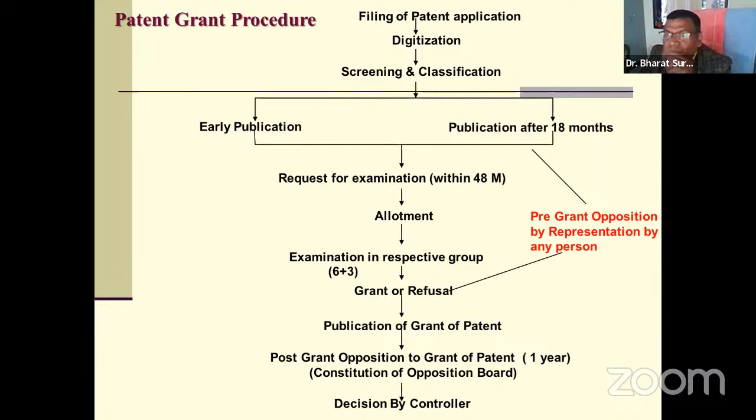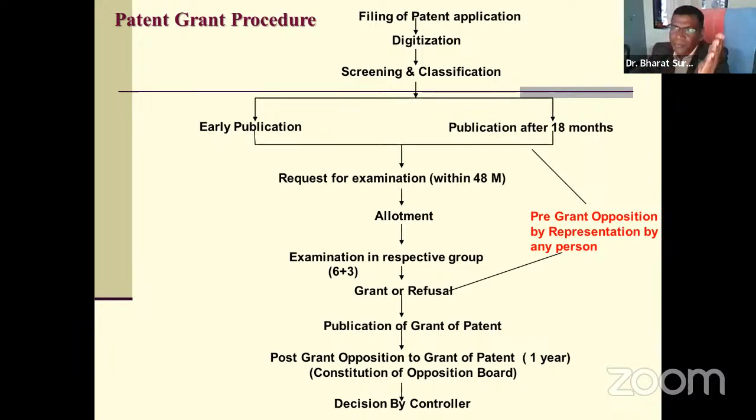There are 3 officers, one is chairman, 2 are members of that board. They give a recommendation on the opposition board. Then, if the recommendation is given, and the opponent or applicant requests a hearing, we conduct the post-grant hearing. Simultaneously, all the opponent's grounds are forwarded to the applicant. The applicant will give a detailed reply on each ground. The reply from the applicant is again given to the opponent. If anyone requests a hearing, we conduct a post-grant hearing date.